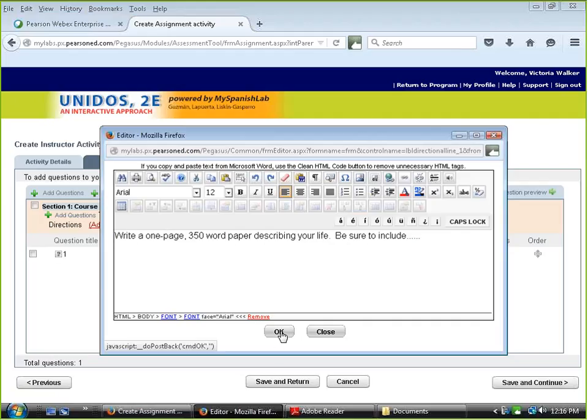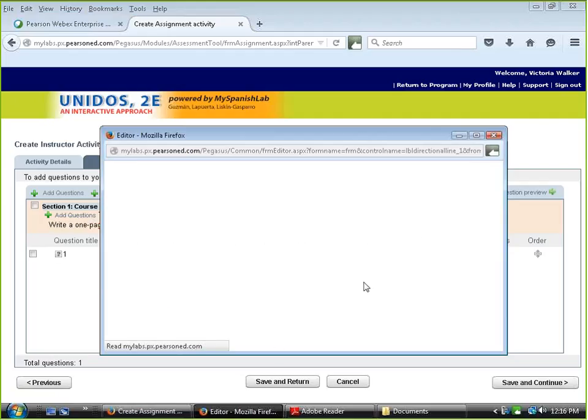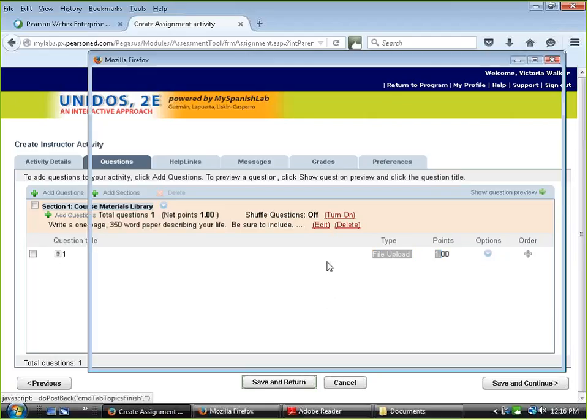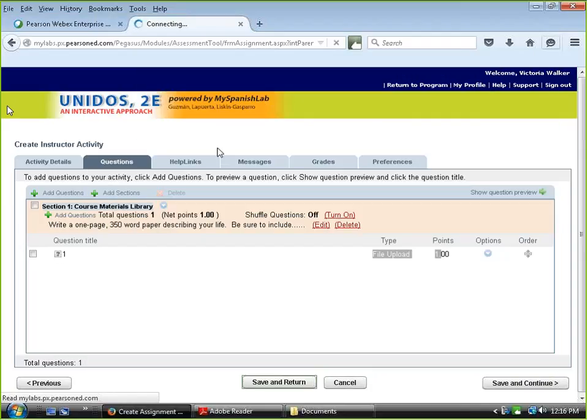I could put a grading rubric there, you name it. Everything would go right here so that they would know. All right, so then they can upload their file as a Word document. I might even tell them what file formats are acceptable. And then you save and return, and then you have it. I'm not going to go through all that. All right, let's look at, and that's an essay.